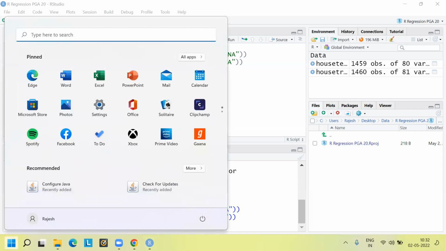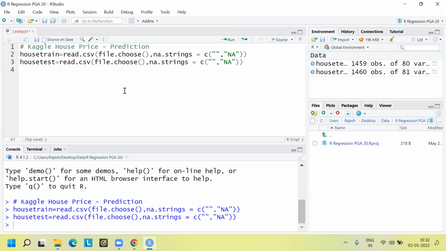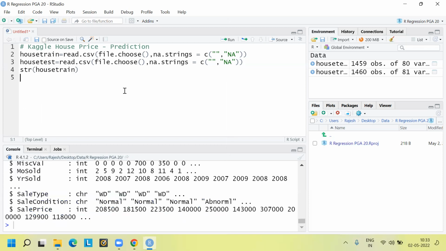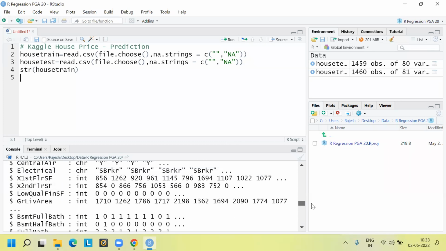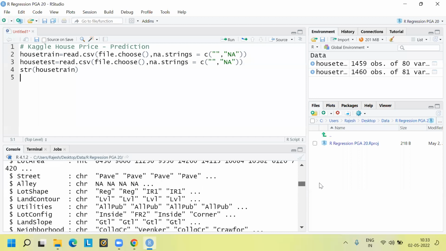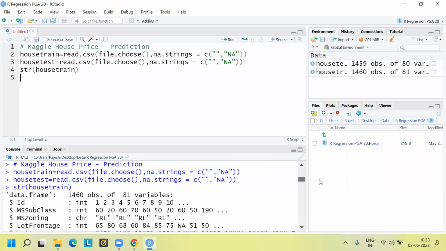Now, this is the data we have. str of house_train. So you can see there are int variables and categorical variables. We have a lot of variables in our data. str of house_test.